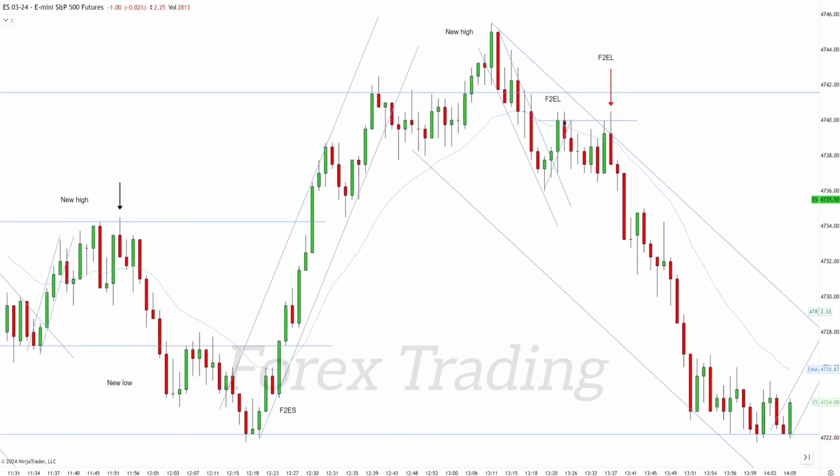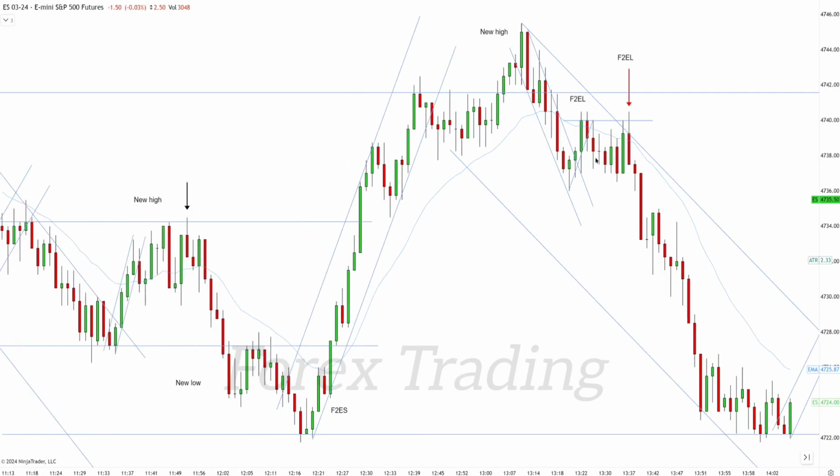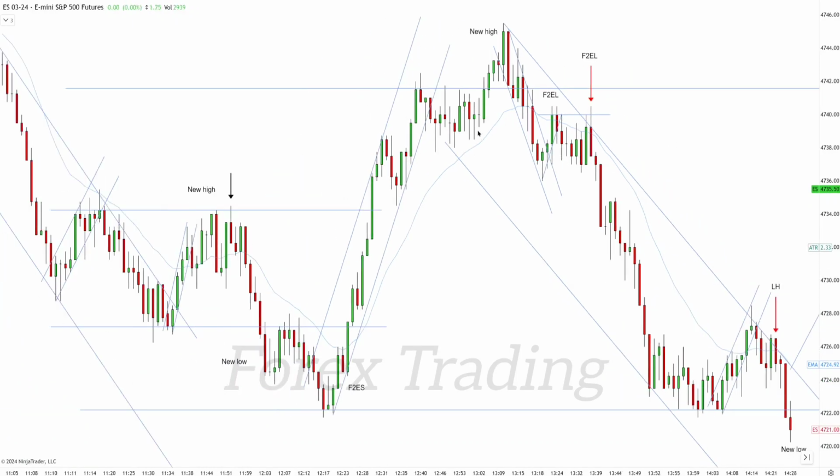And of course, there was no failed second entry long. Breaking new extreme. So what do you expect? Reversal or correction. And true to its form, perfect price action. New low, first entry short, second entry short failure. Reversal pattern. However, buying a reversal pattern like this after quite a decent move down, and you form a bar so big, you would be buying at the very top of the move.